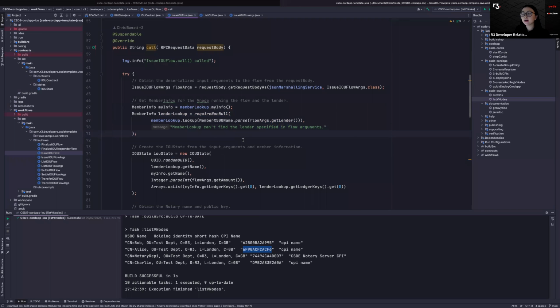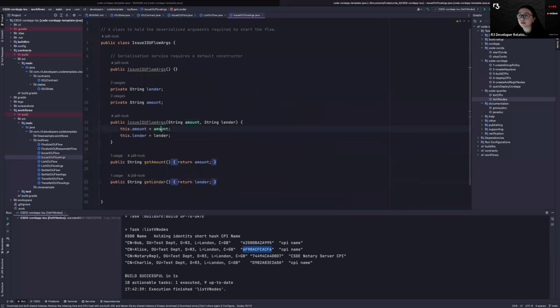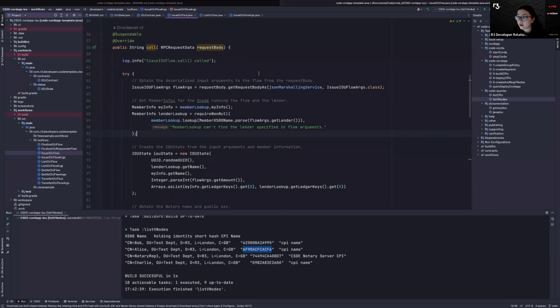So now that we have my information and the lender information, what else do we need to create an IOU state? All the information that was created in flow arguments includes amount and lender. So we have this information in flow args, which is great. So when we're creating an IOU state, we just need to use the UID, random UID.